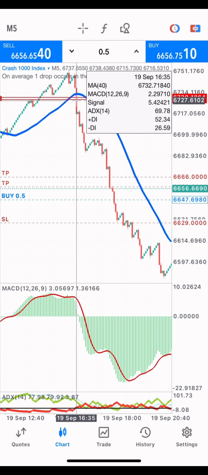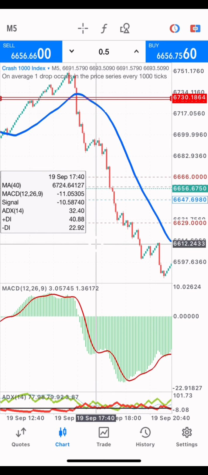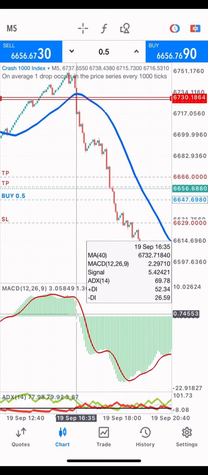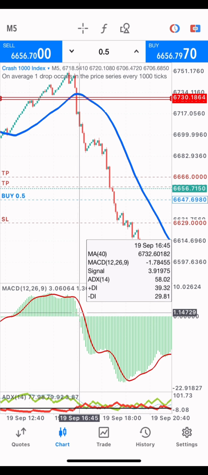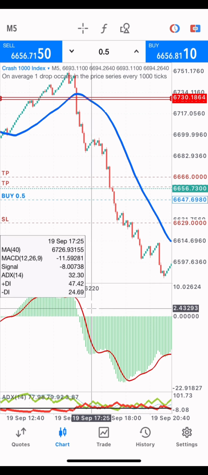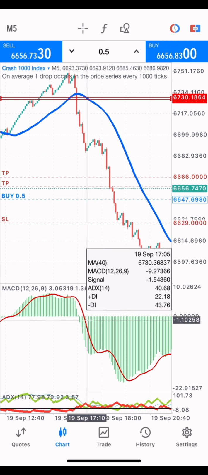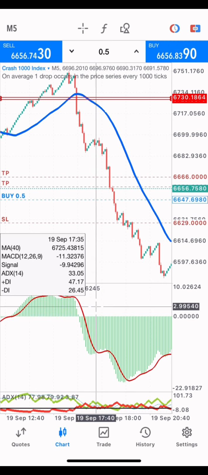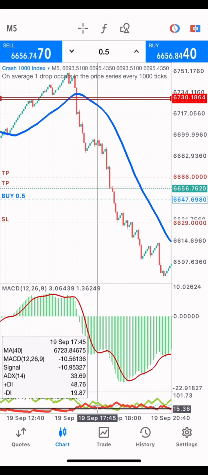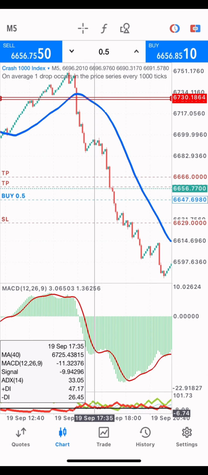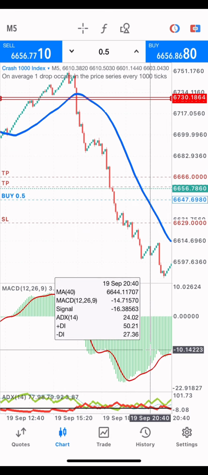When it has crossed below the moving average, before you place your sell trade, come here and wait for the MACD histogram to be below the 0.00 level. Can you see that it's below the 0.00 level here? Then the ADX, at this zone, the ADX green and red give their space. Then the market spikes down. Can you see a lot of spikes?